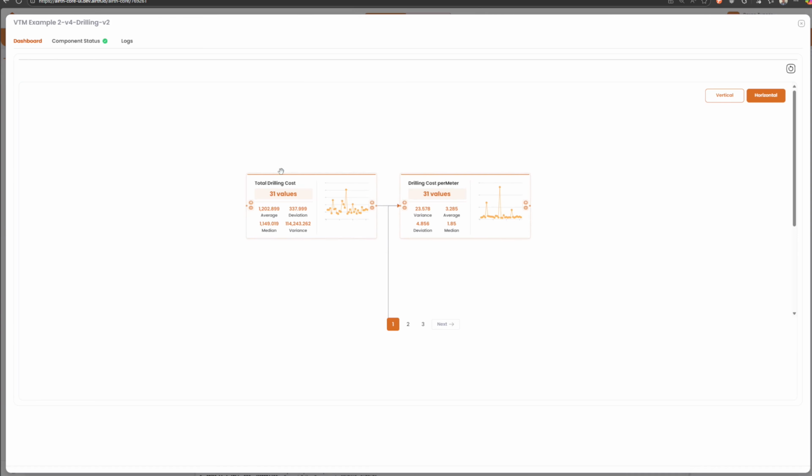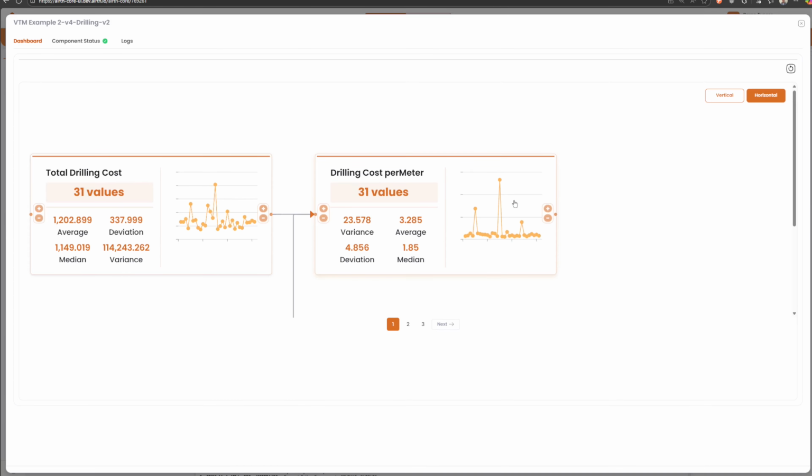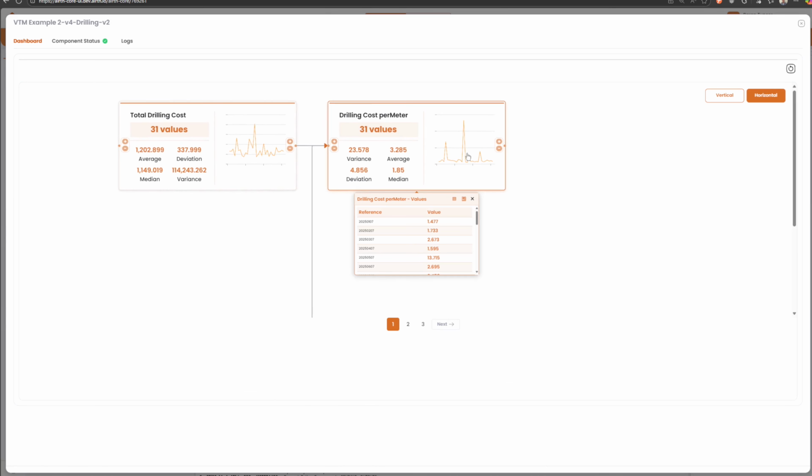Let's have a quick look at the final results, how it's displayed in the Airth Core dashboard preview. Then we will continue with how to create it. As you can see, the final result, drilling cost per meter, is calculated for the third day of July 2025. And as you can see, there are some higher values, especially for 3 days.